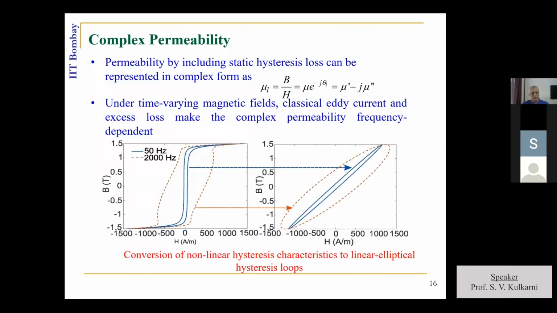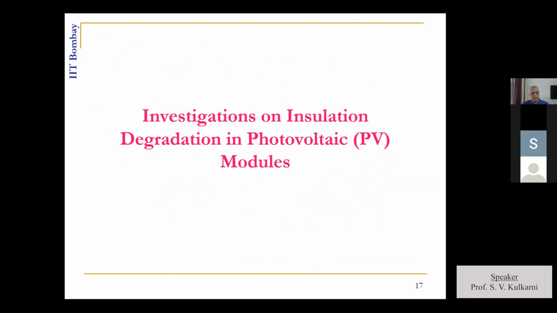So this is one area that one of my students is working on. Here you can model the hysteresis loop that we have seen in the first part of the presentation by using what is known as an elliptic loop. So the original hysteresis loop is modeled as an elliptic loop, effectively linearizing the magnetic circuit for representation, and that simplifies computations. So if you are interested in calculation of losses, then this approach is much better.